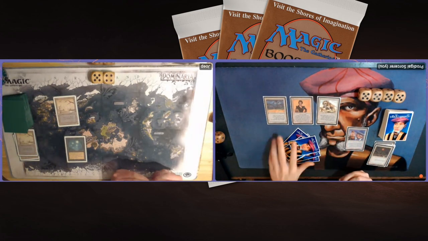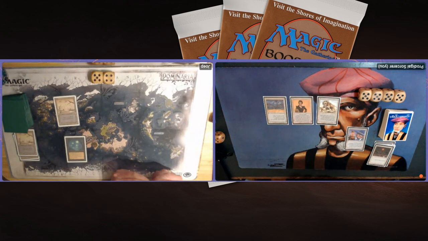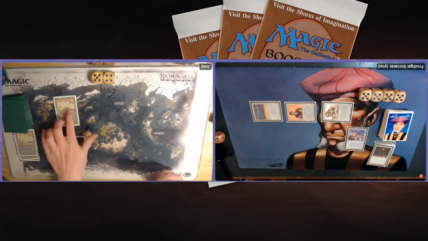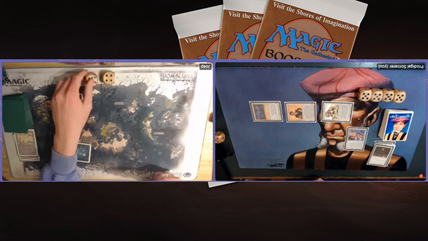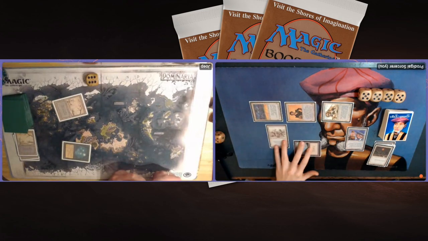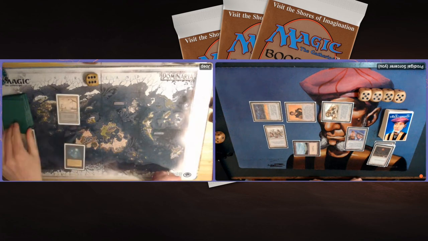And then the land tax, I believe, in turn two. There's the attack here, 5 points of damage. He can block only one with the Willow. Taking 3, going to drop to 6. Playing a Plains and another threat. There's the Tundra Wolves and passing the turn.